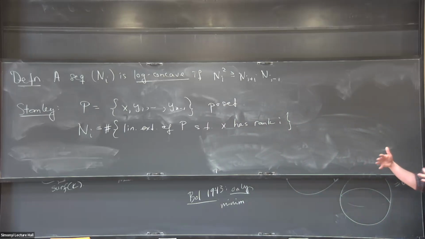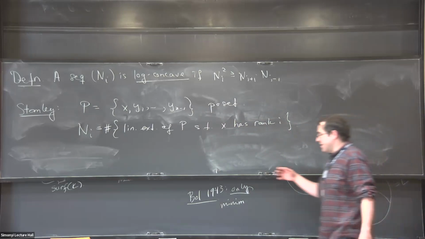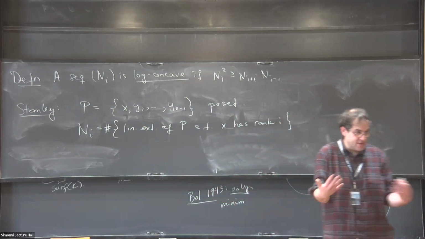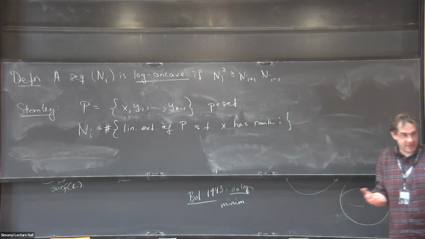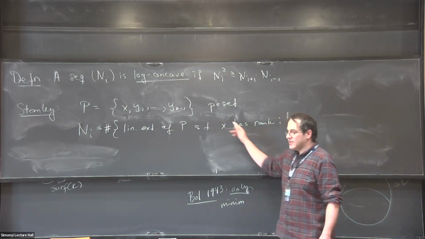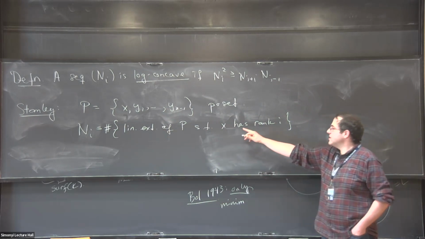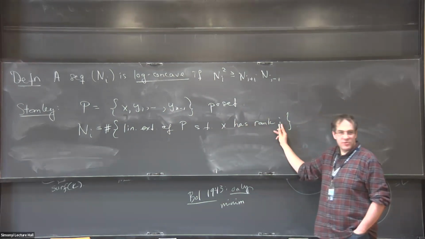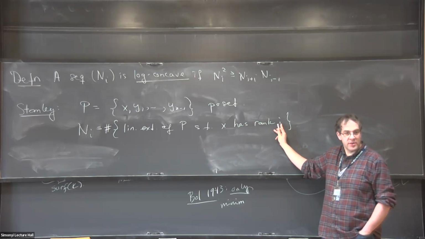So if I have a partial order, I can always add more relations to that order to make it a total order. That's called a linear extension. And given any partially ordered set, we can ask, can we count the number of possible ways that I can augment the partial order to become a total order? That's counting the number of linear extensions. But here I have one element X that I fixed, right? So I'm asking here, what is the number of ways of making this partial order a total order so that this X is rank i in the total order?